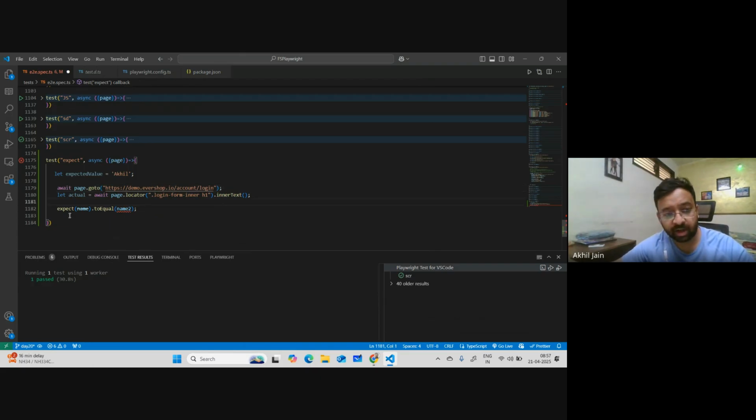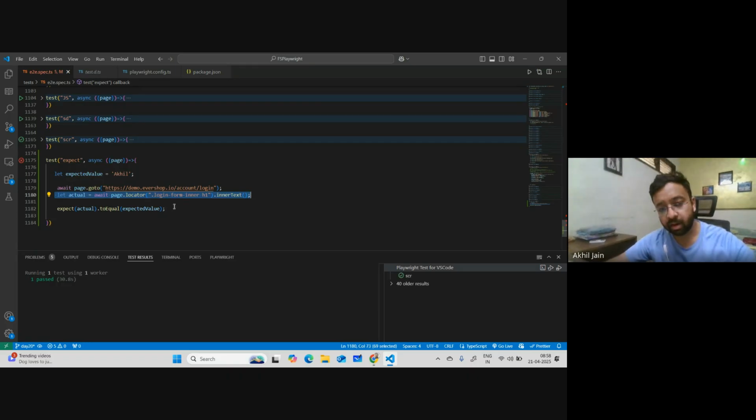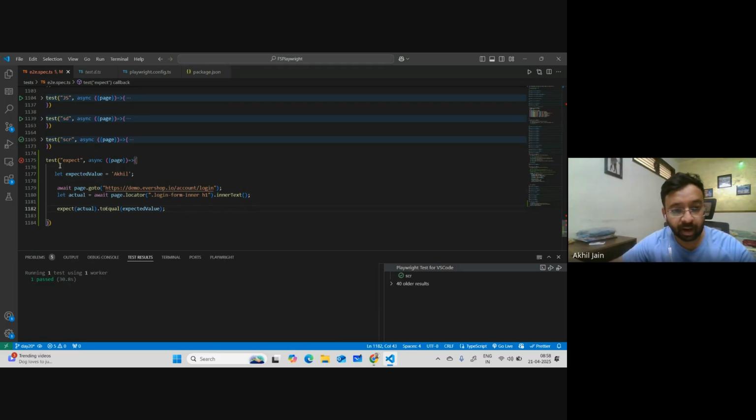Now, if you want to use the generic assertion for this case also, how will you do it? You have already calculated the value from the UI by using await here, right? Now you can just use this generic one and give the values. This is the expected value, you will give it here. This is the actual value, you will give it here. And now it will make a comparison. There is again no need of doing await, because you have already done that operation earlier. So there is a two-step process. You will have to calculate the actual value first, and then use it in the expected assertion, at least in the generic ones. This is how things will be required to be done.